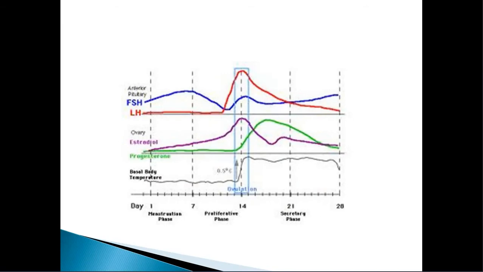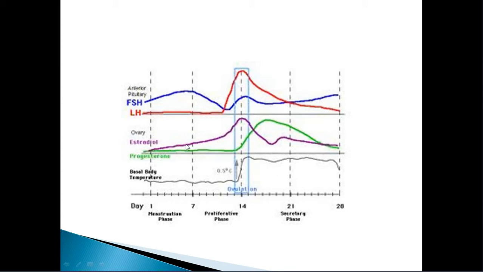Now, you can see the luteinizing hormone as the red line. In the beginning of the menstrual cycle, there is almost no luteinizing hormone secretion at all, only a baseline level. In the mid-cycle, when the Graafian follicle development has occurred, there is a surge. There is a rapid increase in the secretion of LH. That is what we call the LH surge. And it is at this time that ovulation occurs. Then after ovulation, the LH secretion falls down. By the middle of the secretory phase, it reaches almost the basal values again.